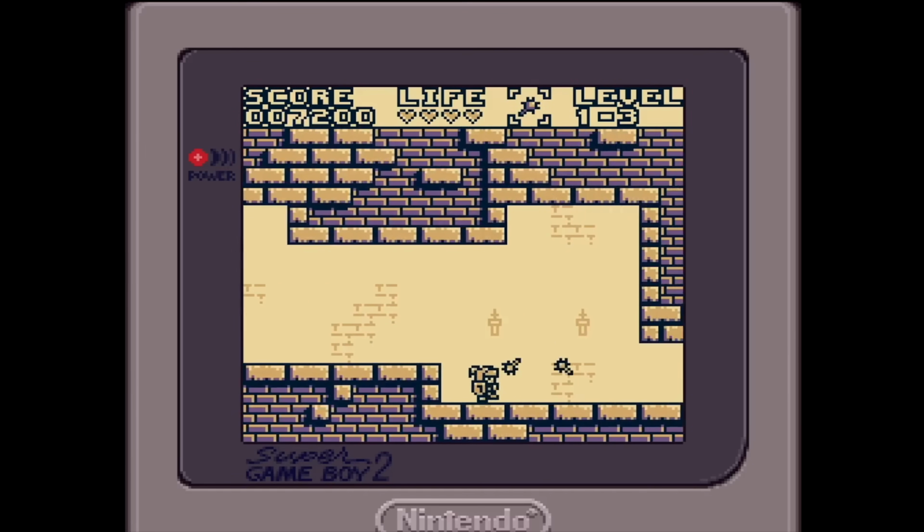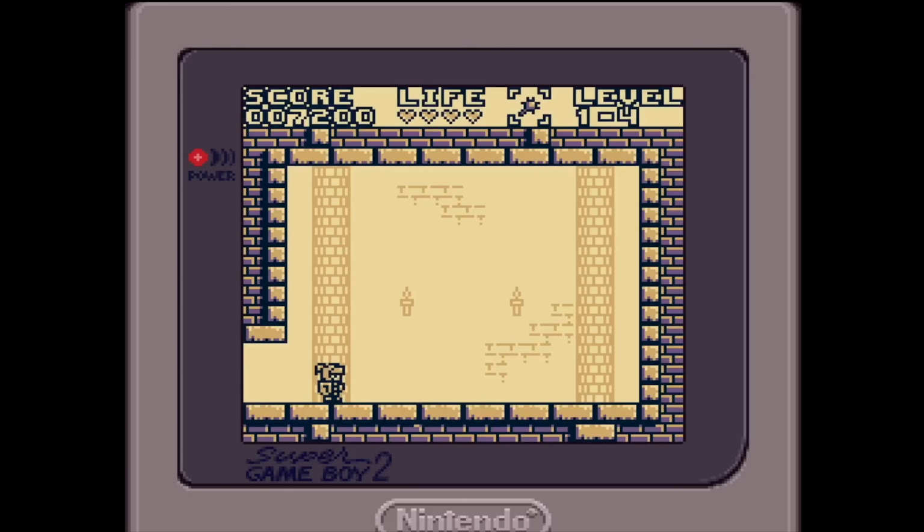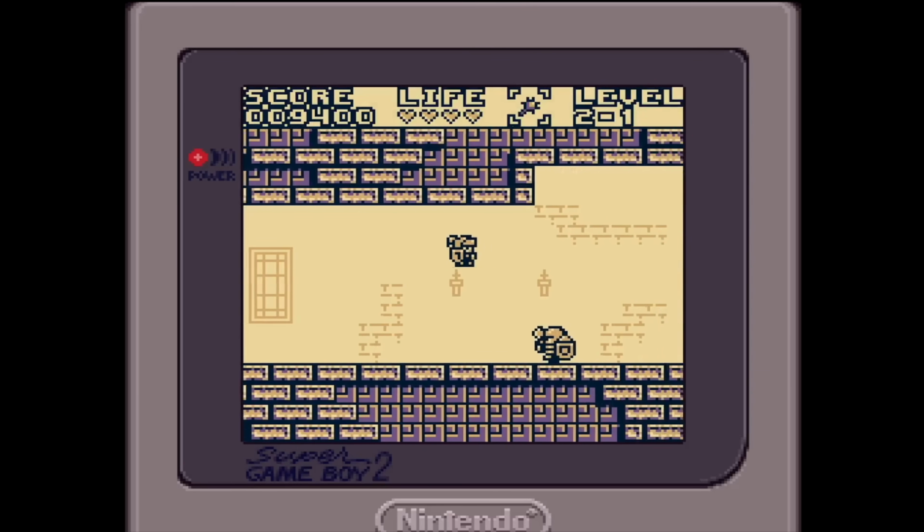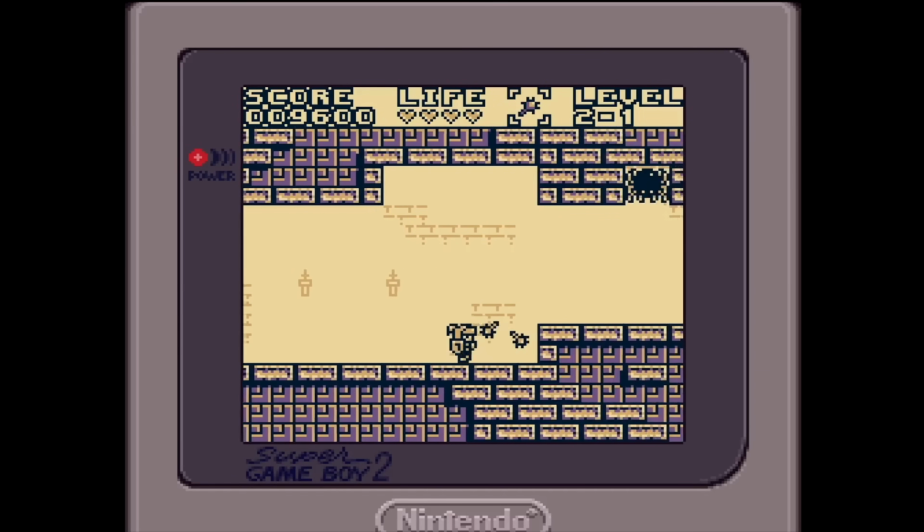It also has a really good difficulty curve where the game progressively gets more and more difficult the further you get into it. I haven't managed to finish it just yet, but I do plan to at some point, and I haven't actually done a review of this one either, so maybe I'll give this one a go on stream at some point and try and actually play it all the way through to the end.